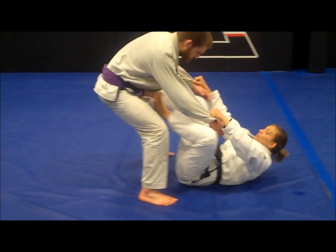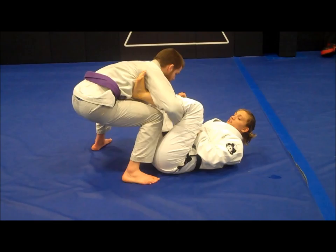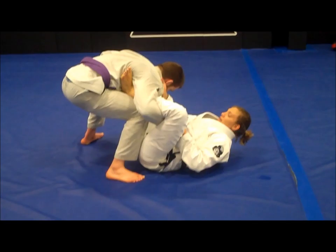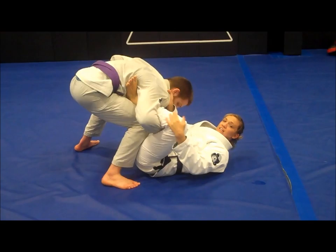So I'm in position, I feed in my lasso, I shoot the foot deeper, and now I want to pull that onto the shoulder. As I'm doing that, I'm turning my knee outward and pulling his wrist so that we get a good tight grip here. This hand is going to transition into the cross grip, and what I want to do is keep my partner's posture down. Their hand should be wedged in this grip so that it's hard for them to get their hand out.